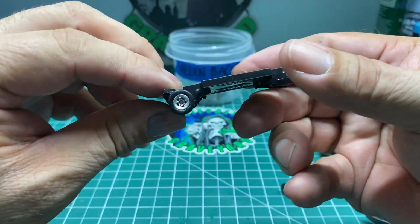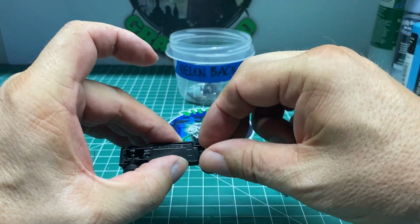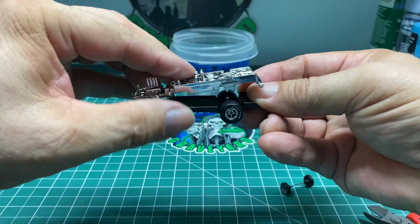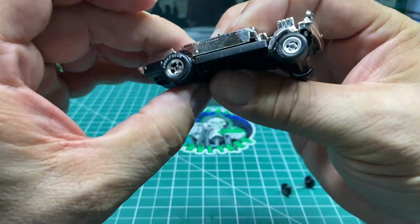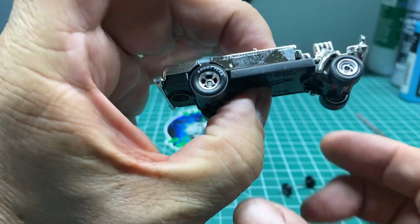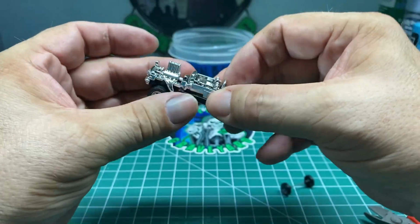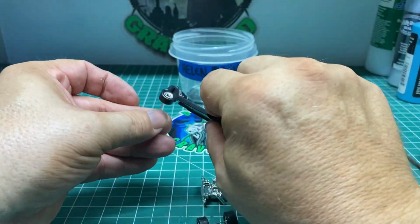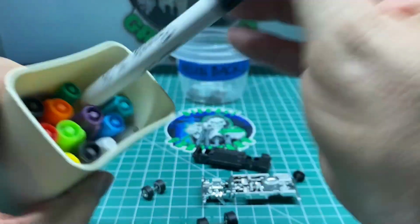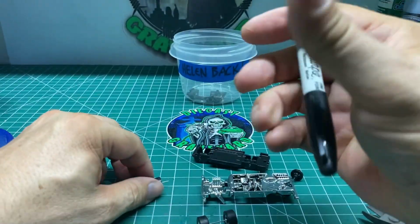We're also going to take a Sharpie marker and color in those white walls on the inside of the wheels. I don't really care for the white walls, but we're going to go ahead and clean those up. Now that you got your wheels on and that interior holds the wheels in place, I'm still going to do a touch of super glue on there to hold them in place, but you don't really need to because the interior has those little flanges that hold the axles in place.